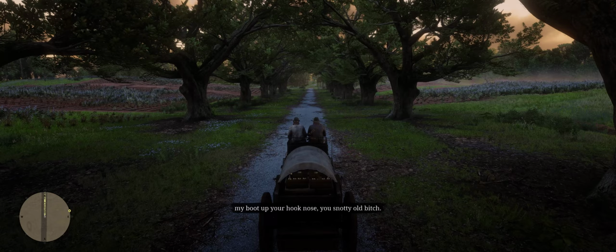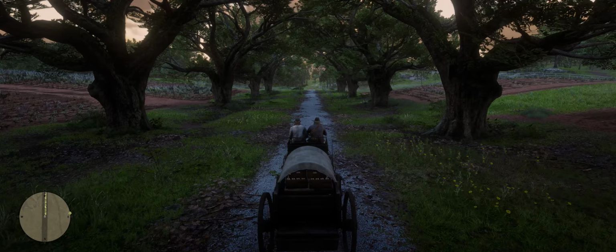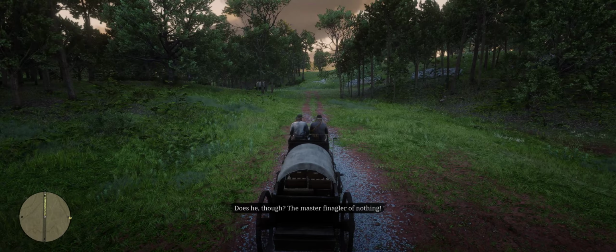Caravan ain't letting us go past. Jose really picked the right feller for tea at the manor, didn't he? Oh, he was giving his usual flannel. One of these families got gold stashed somewhere, he reckons. I mean, I'm all for sticking it to rich folks. I hate rich folks. There really better be some bloody money at the end of all this. Jose knows what he's doing. Does he, though? The master finagler of nothing.